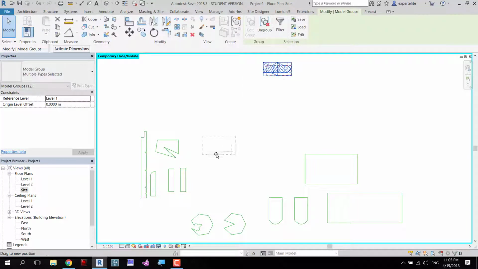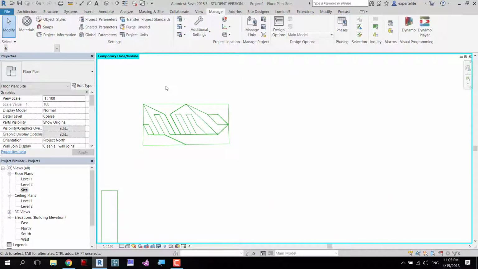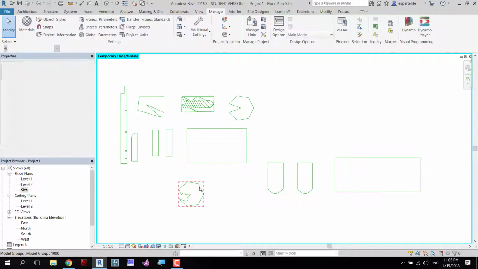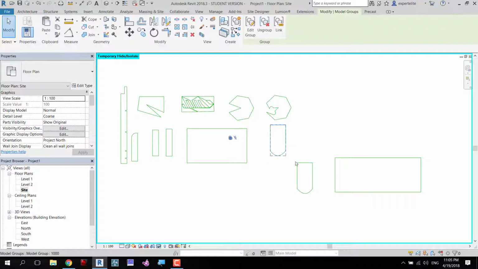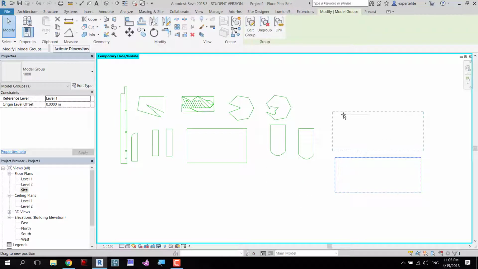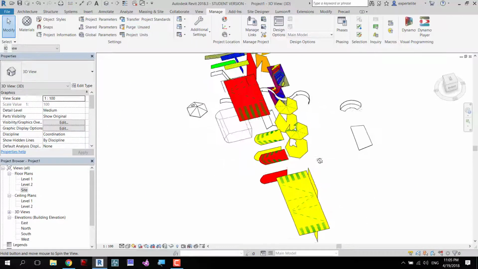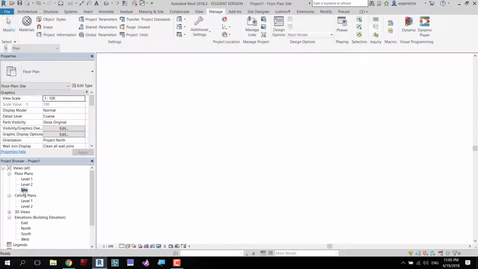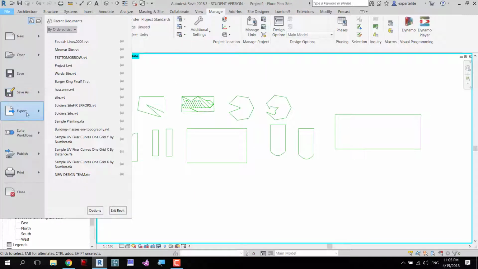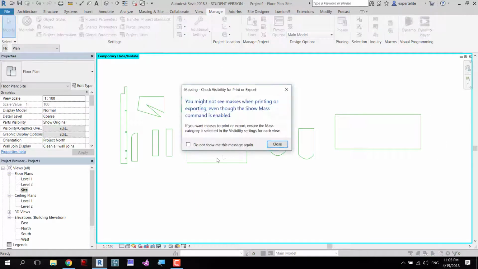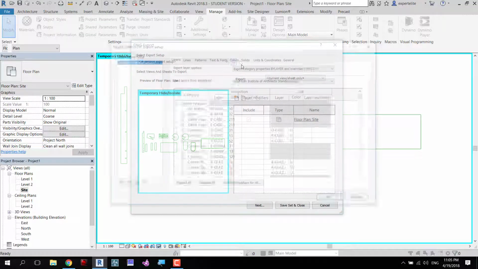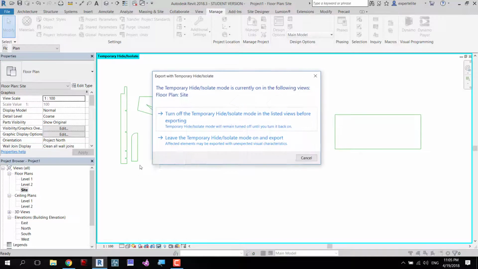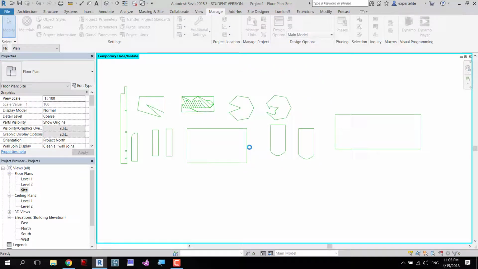Of course, this can actually be hand drawn instead of this one, which I'll do in AutoCAD. This and this, and all of the surfaces are ready to be exported into CAD. Of course, I've moved them here, they're moved here too, so you can actually see and connect the data in your head. So now just simply file, export, CAD, DWG. Yes, I'm gonna export it into meters. Okay, next, just export anywhere and leave the temporary hide isolate on export.